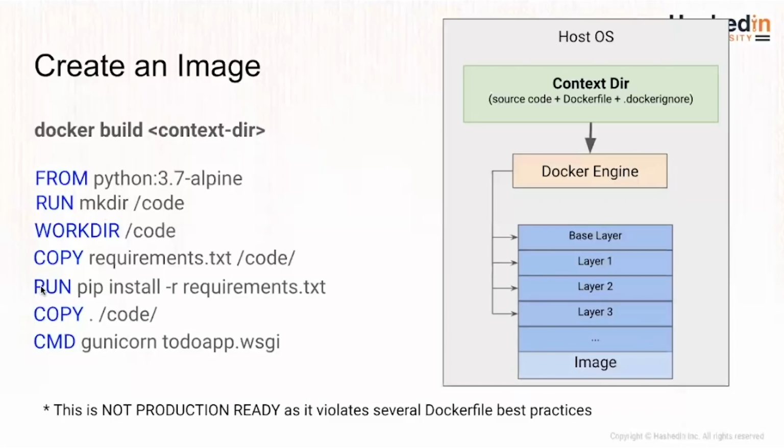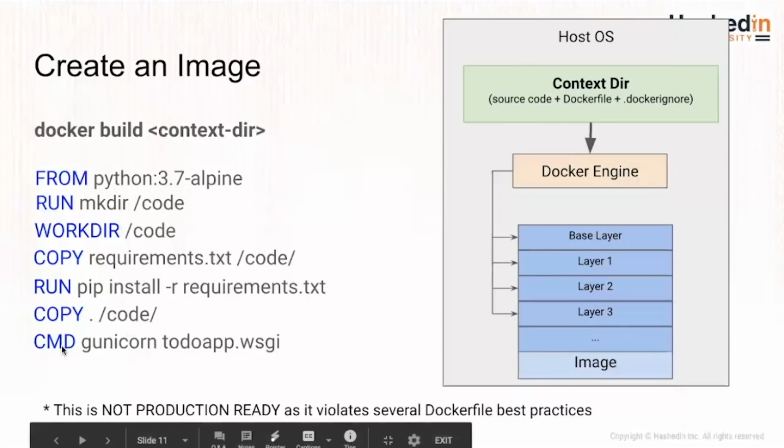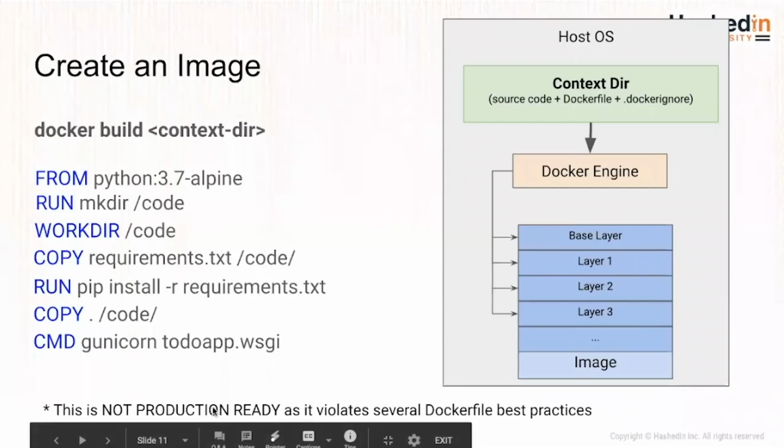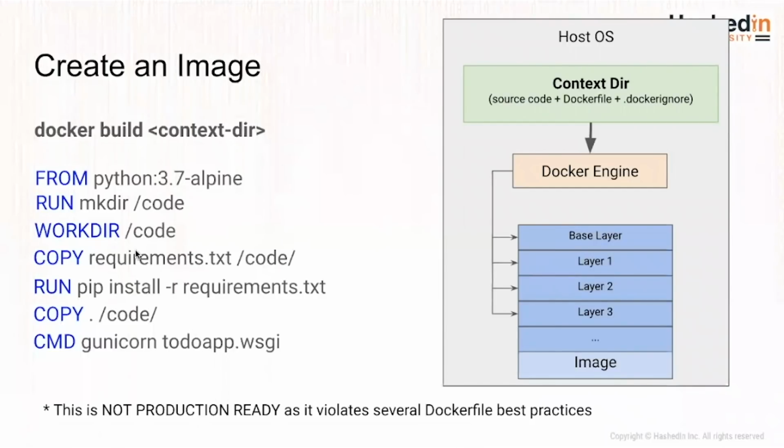And then you instruct Docker to run this command: pip install -r requirement.txt is more specific to Python. You don't need to get confused about that right now. Again, you copy everything from the current folder to code, and finally you run the Python app. This is the command where Gunicorn would run the Python app. So this is just a sample. If there is anybody who knows Docker, just a note for them: this is not production ready. It has a lot of loopholes, but it is the simplest set of instructions that we could muster up to explain the basic set of commands from Docker.